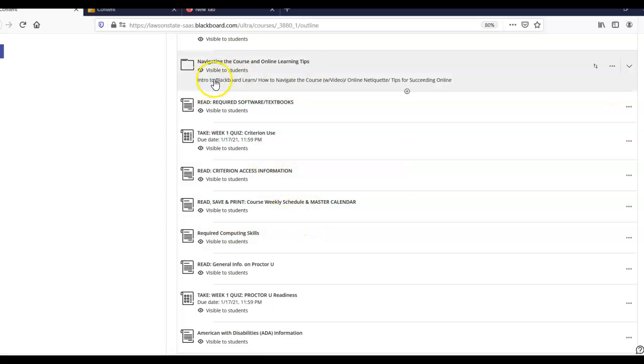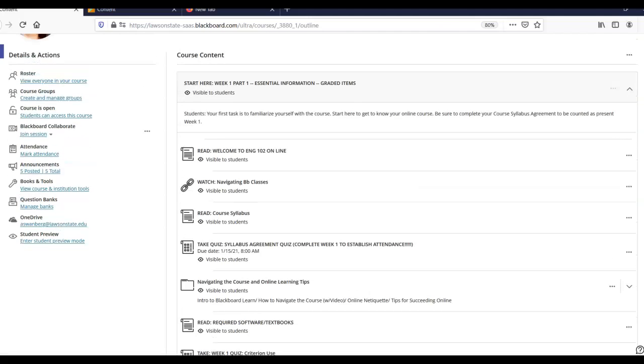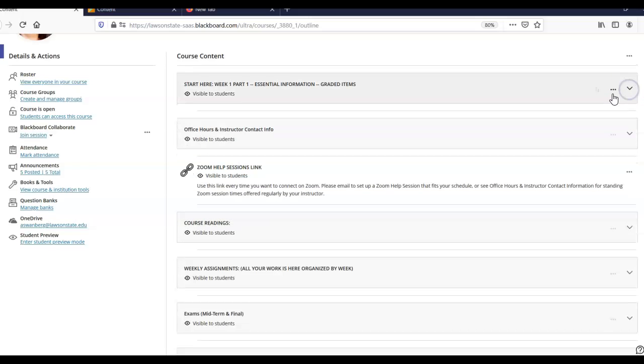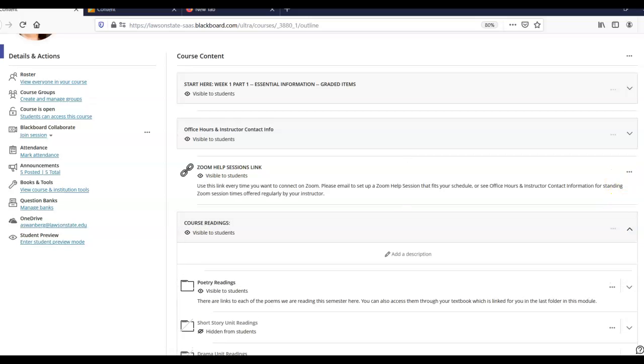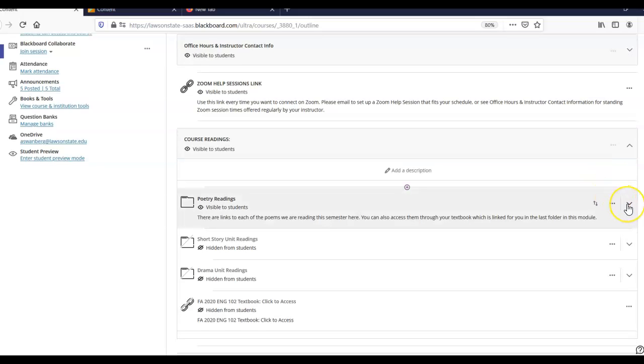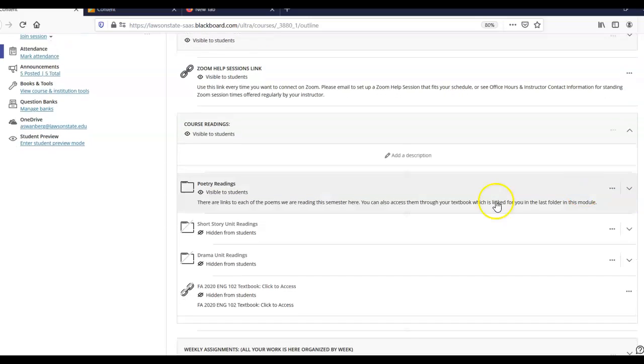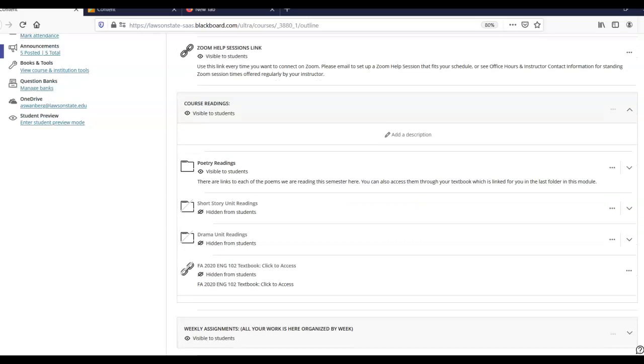Okay, so required textbooks. Again, I reiterate, we're not buying one. The Criterion Access information you need from me is here in that Start Here menu. There are, as I say, 3 quizzes in there, so please make sure you've taken all of those before you move on. Our course readings, which we're going to start with this week, are here. And I open them as they are required of you. So right now there are 10 poems visible to you, and you should read all 10, please.